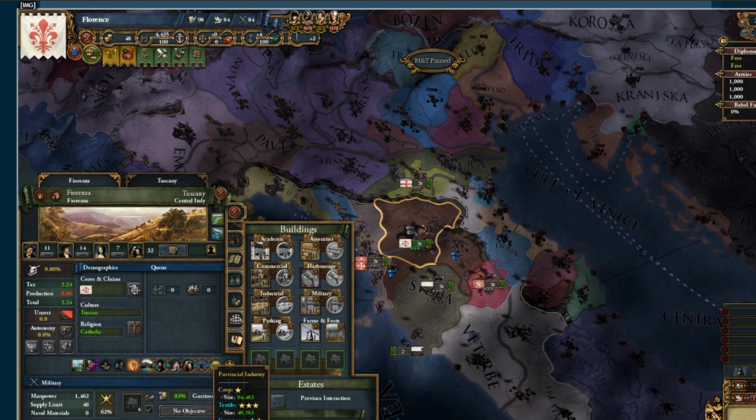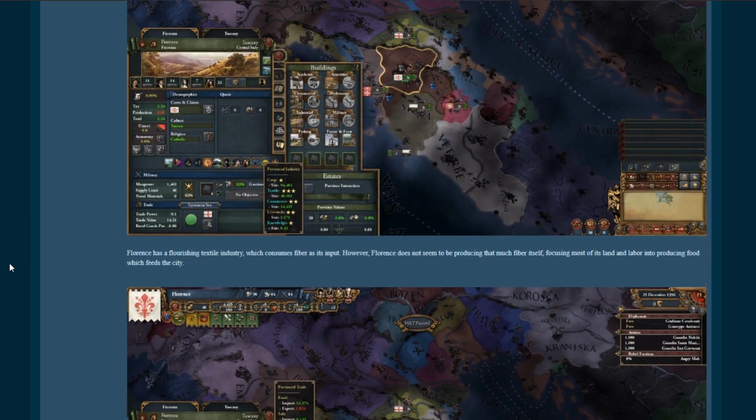So now it's creating textiles, and you can see there it's creating 40.263, whereas its crops, so its food, is 94.483. But there's not much production of fiber, in which I mean there's none. Well, no, there isn't none, because livestock is fiber, but it's only producing 3.173. Which is not enough. So it needs to import that. So where does it import it from?